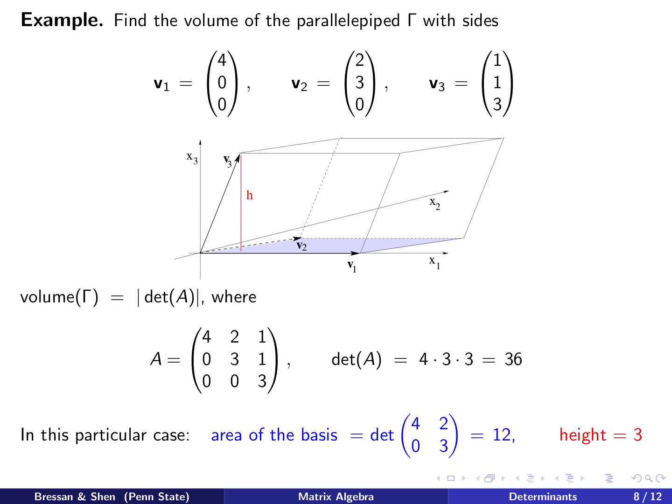Okay, so we use our knowledge about the volume relating to the determinant of A, and we form the A matrix by putting the 3 column vectors in, and then we compute the determinant of A. You see that this is an upper triangular matrix, so it's just the product of the diagonals. So you get 4 times 3 times 3, which is 36. And that is the volume of this parallelepiped.